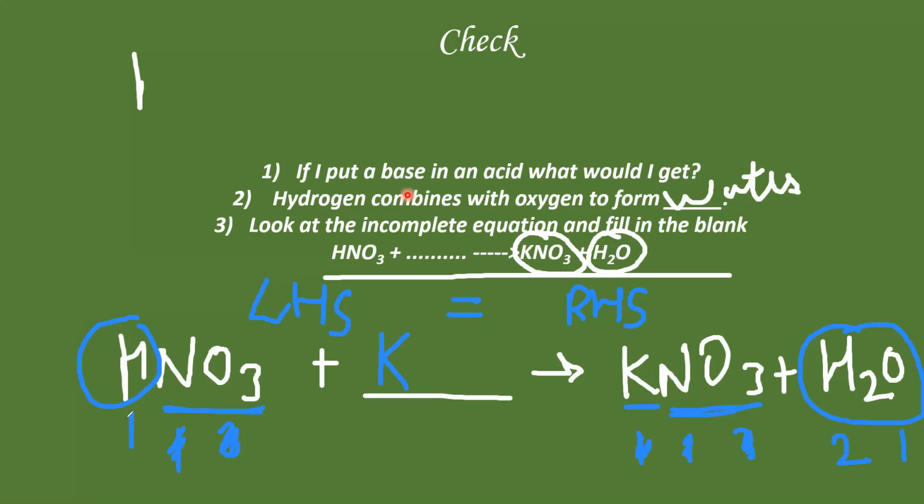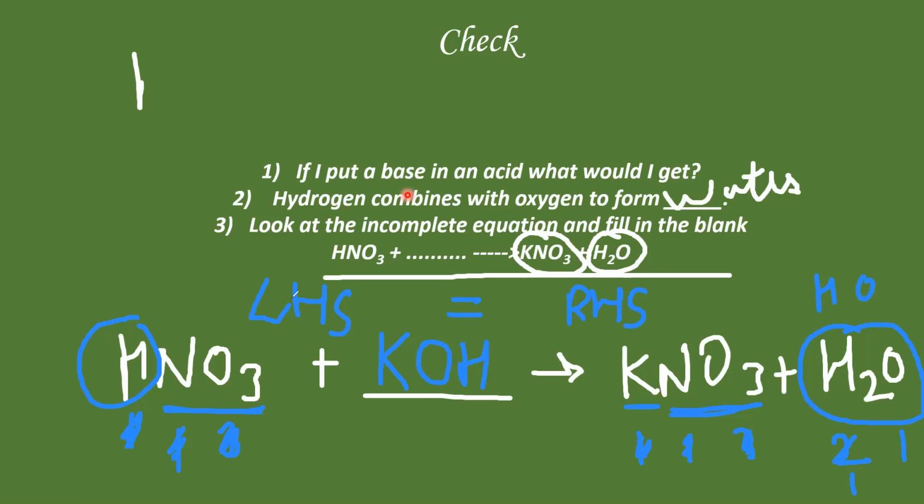So now what is remaining is that we have one H over here, but we have 2 H and 1 O over here. So I can just cut one H from here and just write 1, because I have 1 over here. So this is done. So what is remaining is that I have one H and one O. So I'm just going to write KOH over here, which is nothing but potassium hydroxide, which is a base.